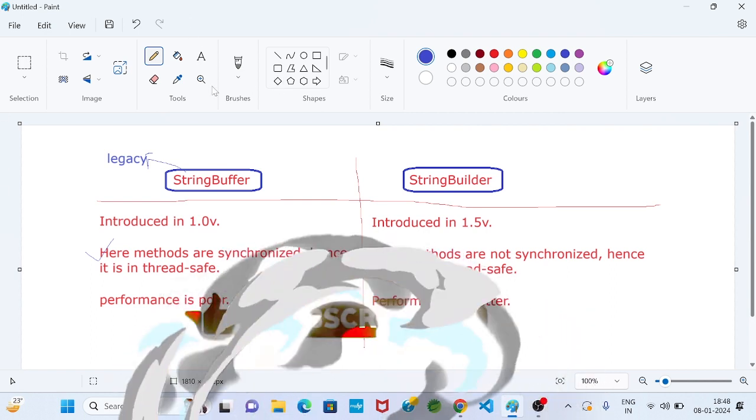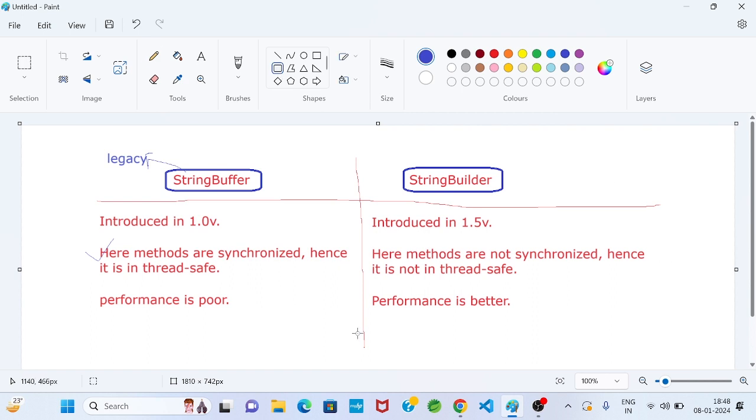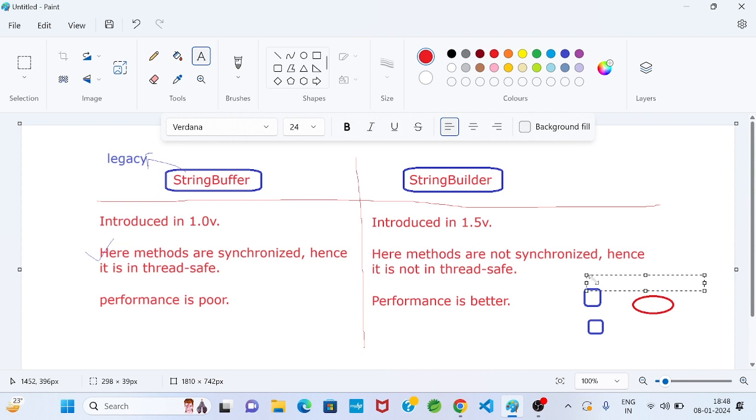A little hint of the explanation: suppose there is one task, a thread, and another task, another thread, and one resource. Let one thread be T1 and the other T2. T1 represents one task, T2 represents another task, and there is one resource, let's say R1.